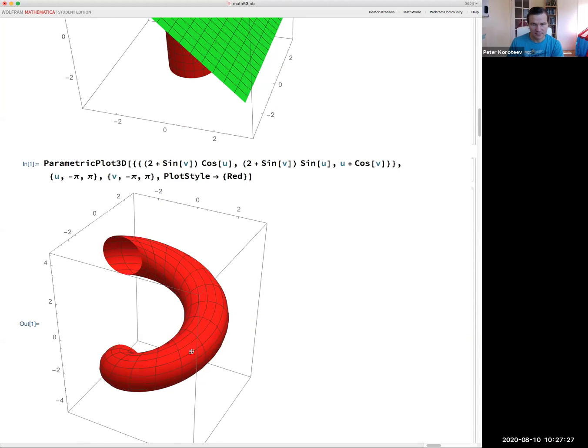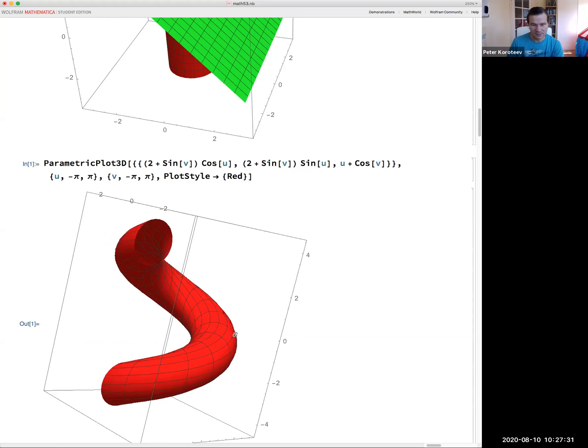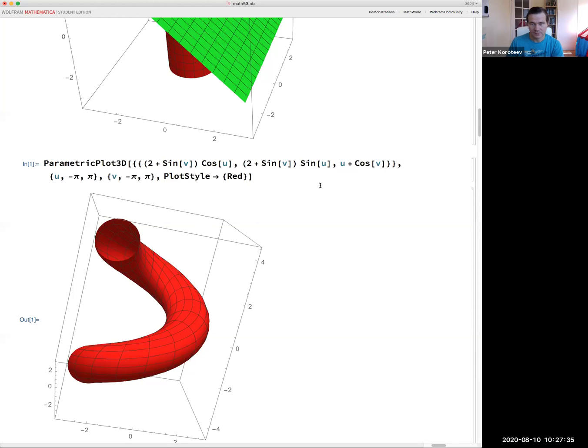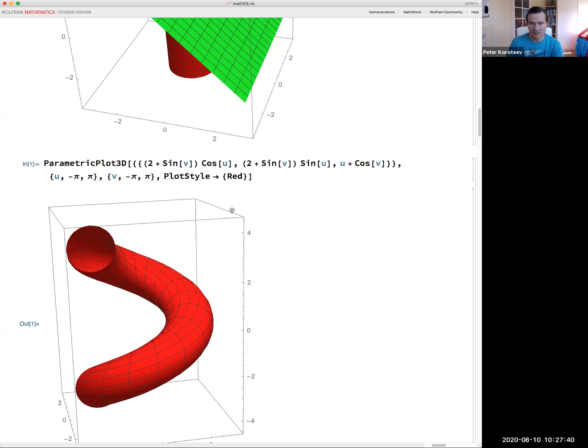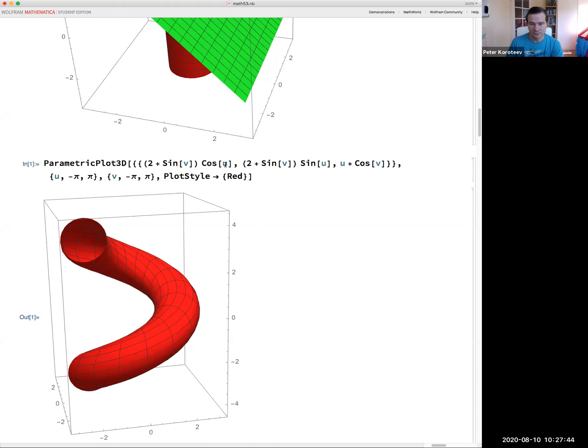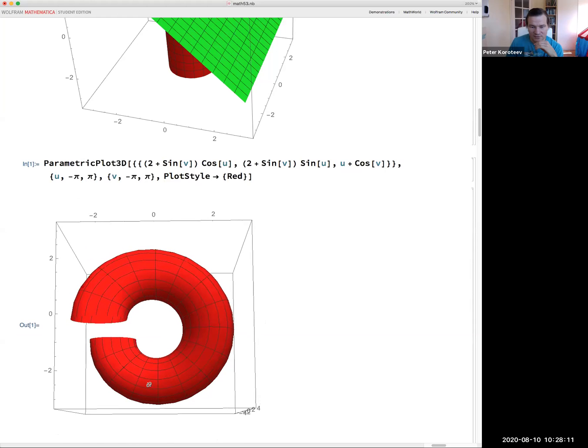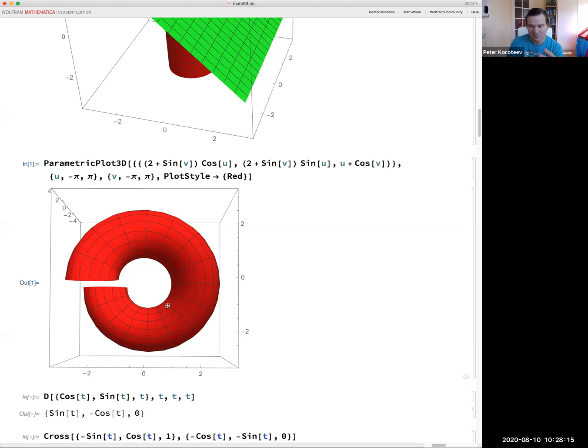See here, it looks kind of like a spiral. But now, the cross section of the circle here, so let's say you pick x constant. It's getting harder to see. But yes, the cross section of this is a circle. In the x direction we have 2 plus sine v. It's like the radius of the circle. Let's say we want to dissect it vertically. Every time you make a section, you'll have a circle with radius 2 plus sine v, and as v changes, this radius will change.